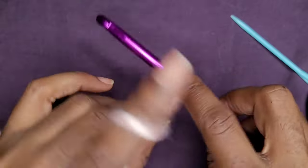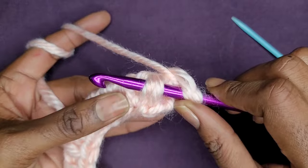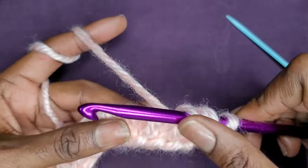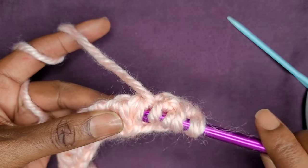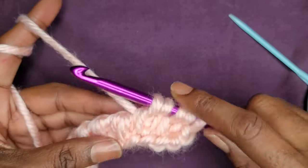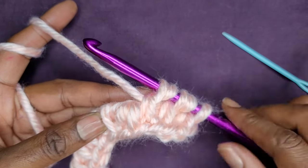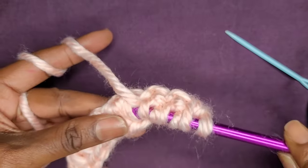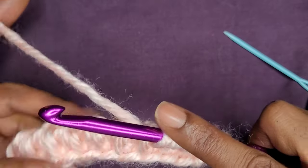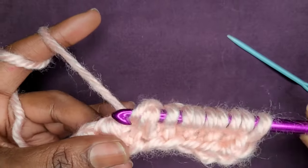So again, make sure that you yarn over in the beginning. And now remember, skip those first two and go into the next two, yarn over and pull up a loop. Now do that one more time. Go ahead and yarn over, go into the next two, yarn over and pull up your loop. Now I think somewhere in here I did make a mistake. I didn't pull up a loop. But make sure that you are yarning over and then going into those next two bars there. Yarn over and pull up your loop. If you're doing this correctly, you should have 19 loops on your hook again if you started off with 10.